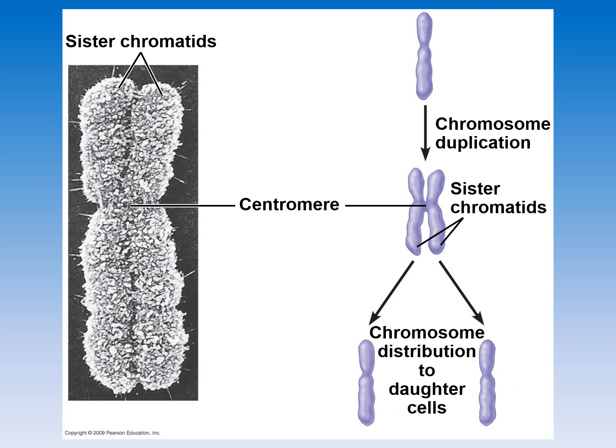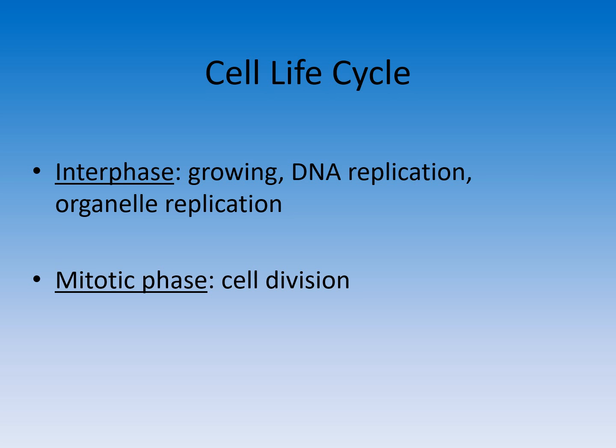They will eventually separate. So when we look at the life cycle of a cell, of course we're going to divide it into different parts. First, two parts of the cell cycle are interphase and the mitotic phase. Interphase is the portion of the cell life cycle where the cell is going to spend most of its time. So a brand new, newly formed cell will initially start off in interphase.